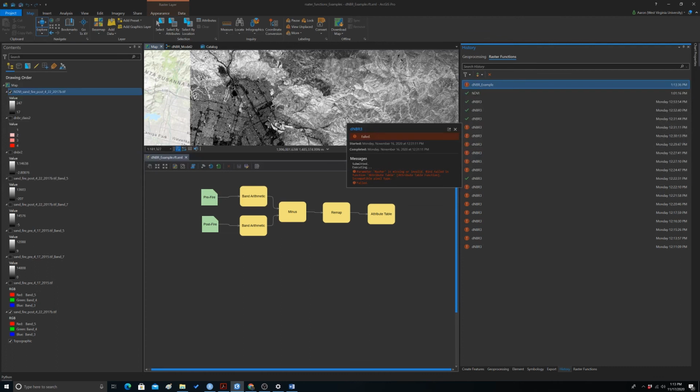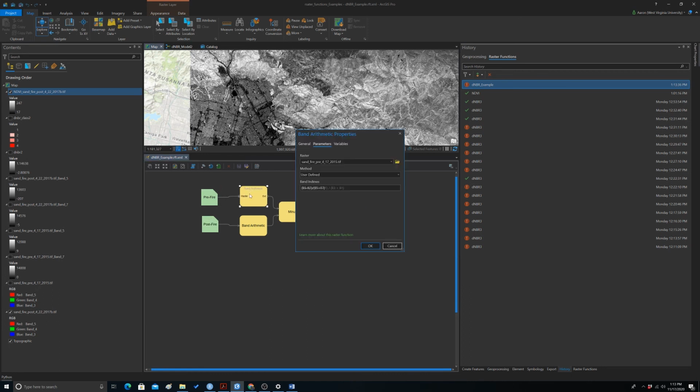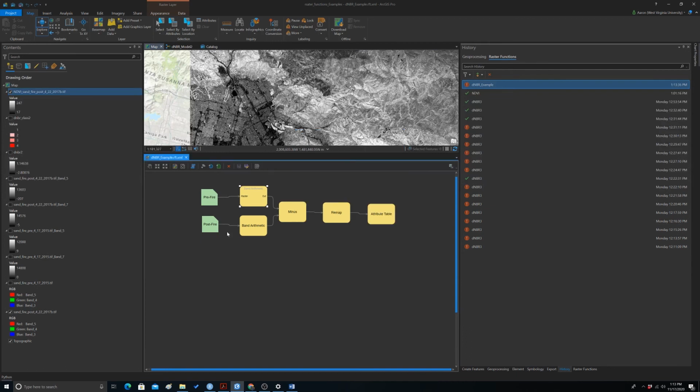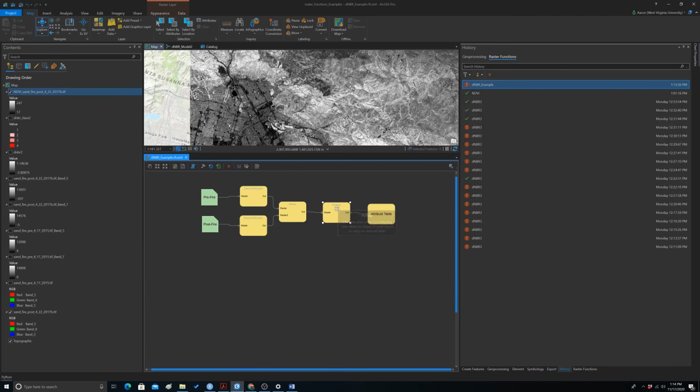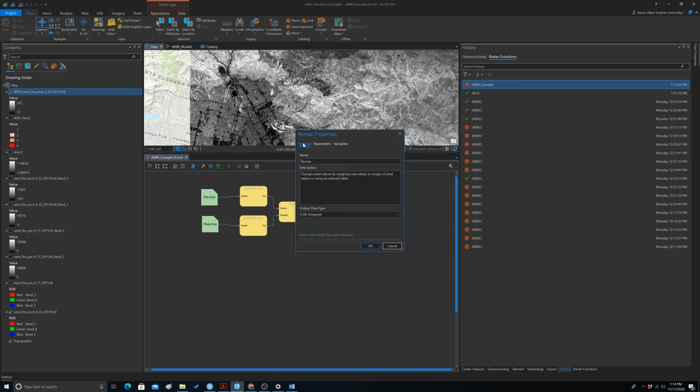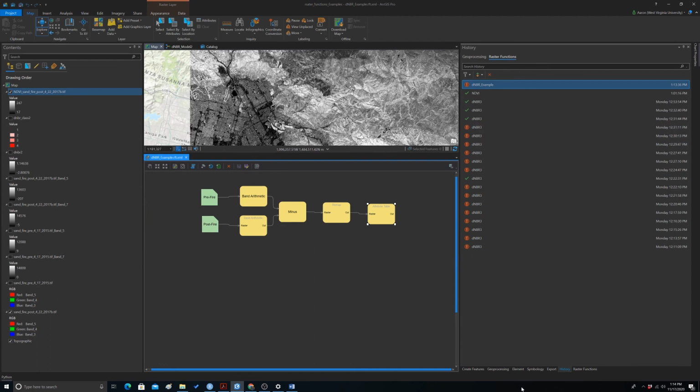Let's see what we got here. Bind failed and function table incompatible pixel types. Okay, so that has something to do with the input pixel types. So let's have a look at that. All right, so this is going to spit out a 32-bit float. That's going to spit out a 32-bit float. This is going to spit out 32-bit float, so those should be fine. And then the remap, go to general here, 8-bit unsigned. I'm just going to swap it over to signed and see if that makes a difference. And then general, we'll just swap this over again to signed. Okay. All right, let's see if that'll process.